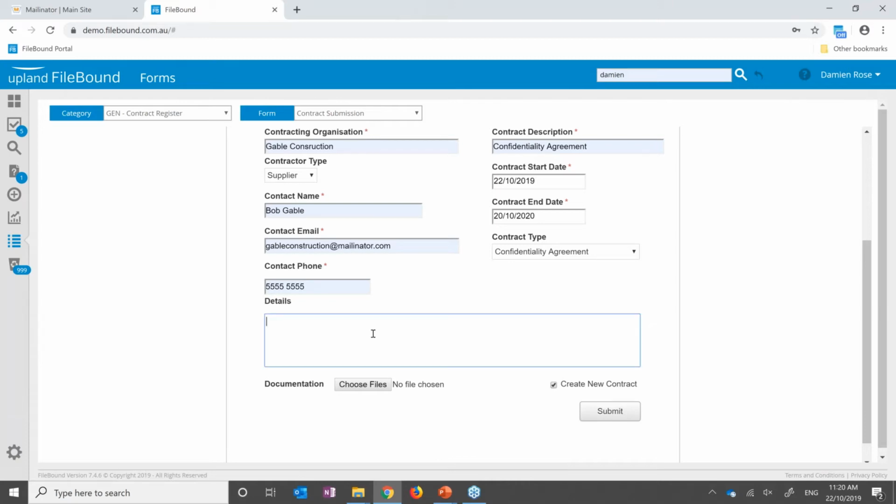And on the contract submitter, I know this is going to go to someone else for approval, so I'll put in here: require confidentiality agreement prior to commencing discovery. That will do, and I'll submit that.